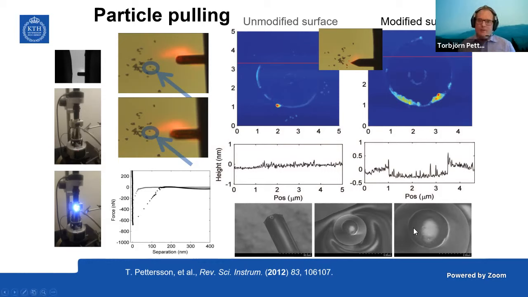We also could go in with a sharp AFM tip and do imaging and measure the surface topography where the particle had been sitting. If we look at the blue images on the top, the unmodified surface, we don't see so much difference. A straight line profile, the red line, indicates there is basically nothing happening on the surface. On the right side, where we had the modified surface, we actually see a dip in the height where the particle had been sitting. We basically pulled off the compatibilized material from the surface. So if we want to increase this strength even further, we need to work more on the compatibilizer anchoring onto the surface.